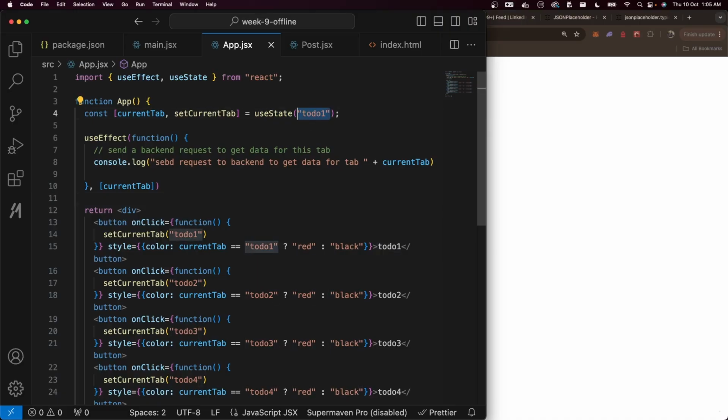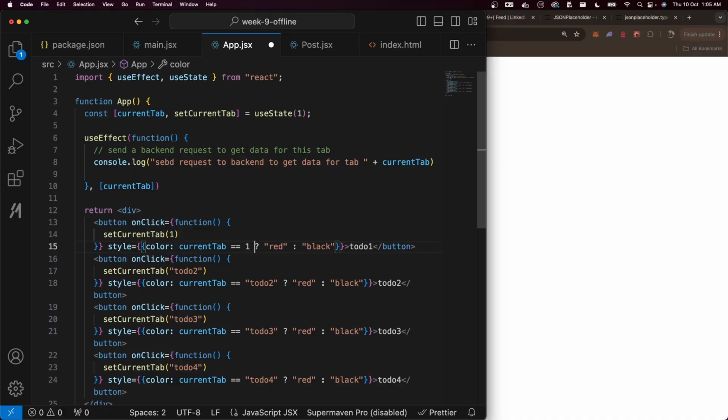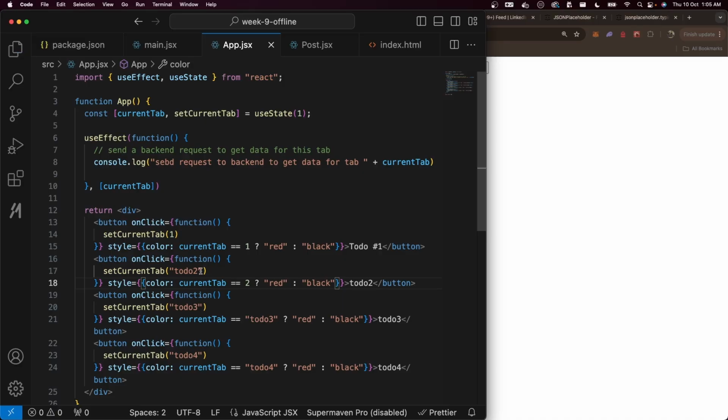Let it be this. Initial state is 1. Set current tab to be 1. If it is 1, then you render this, and here I will render todo number 1. Here I will say if the tab is 2, set it to 2, todo number 2.